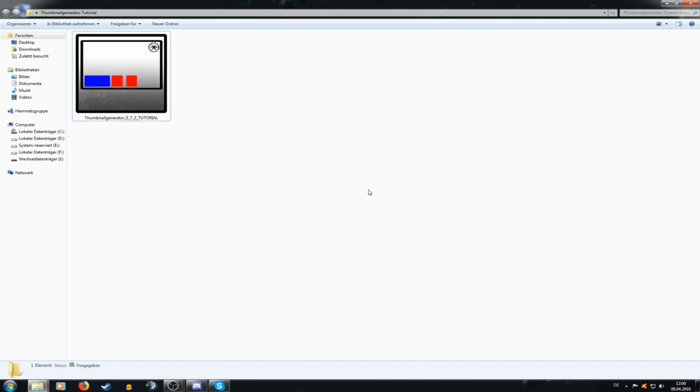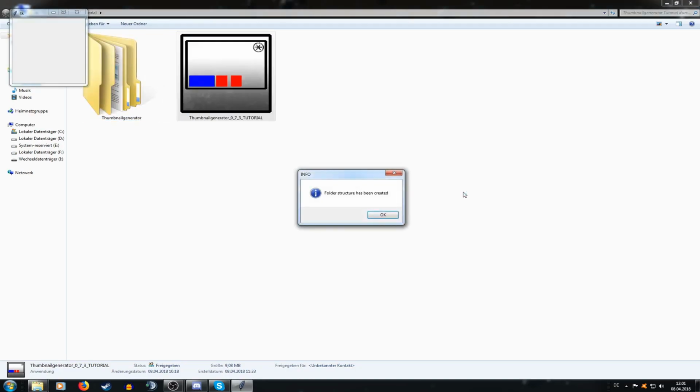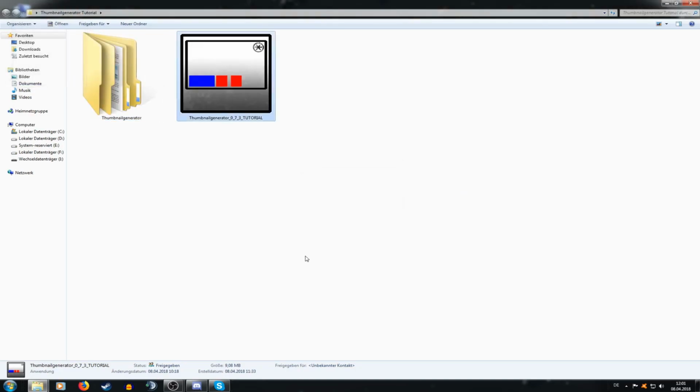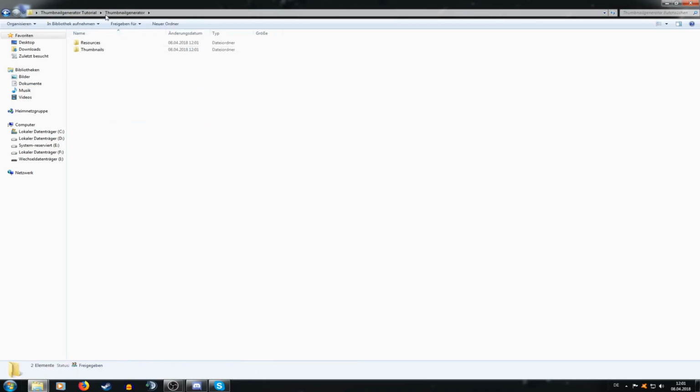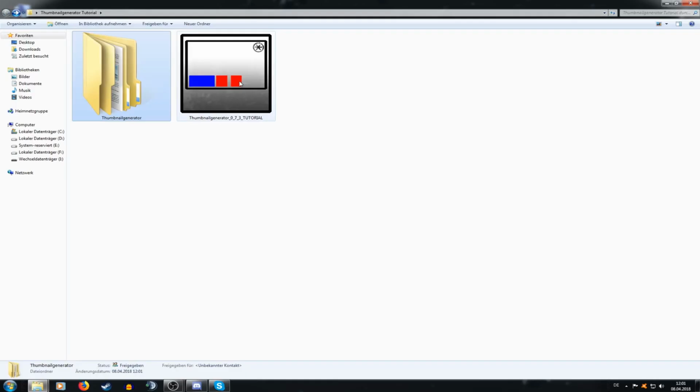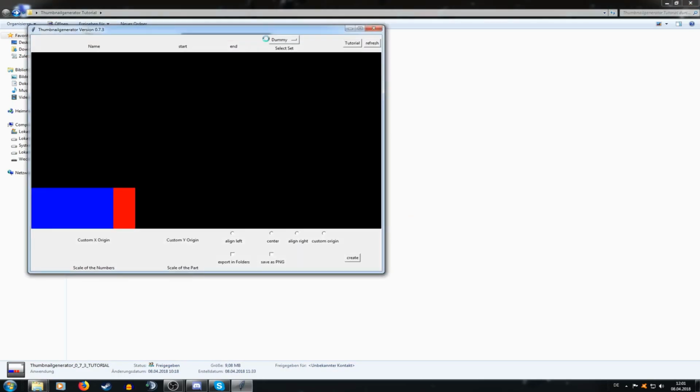You have to install Python 3.5.0 or higher to run the program. After that, you start the program by clicking on executable. The generator will initially create all the necessary data structures to be able to run. For the sake of the update, I will show you the changes first before I show you how to use it. Lo and behold, we have a display now.